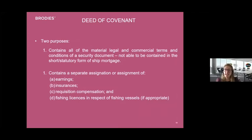So taking all of what I've just mentioned into consideration, on review of the transcript of registry, we would want to be sure that the owner's name and address is correct and doesn't require updating. Ideally, this should match what's shown on Companies House if it's a company. We'd also want to make sure that the vessel has full registration rather than simple registration, as security can't be taken over a vessel which just has simple registration, and this would require to be updated as soon as possible.